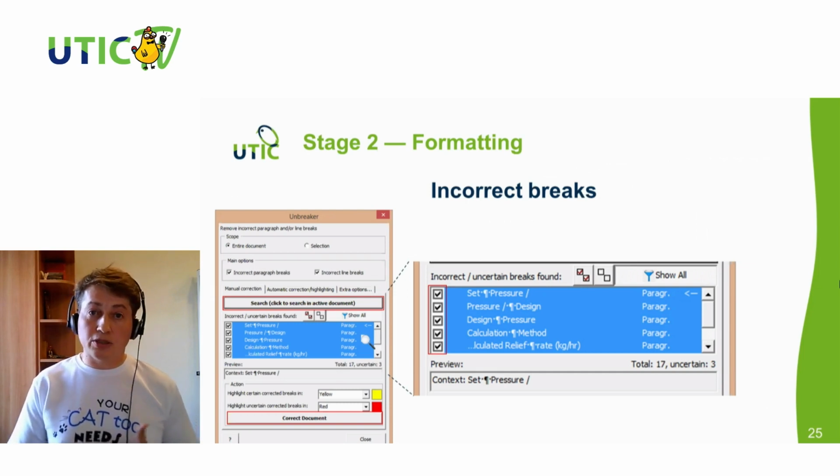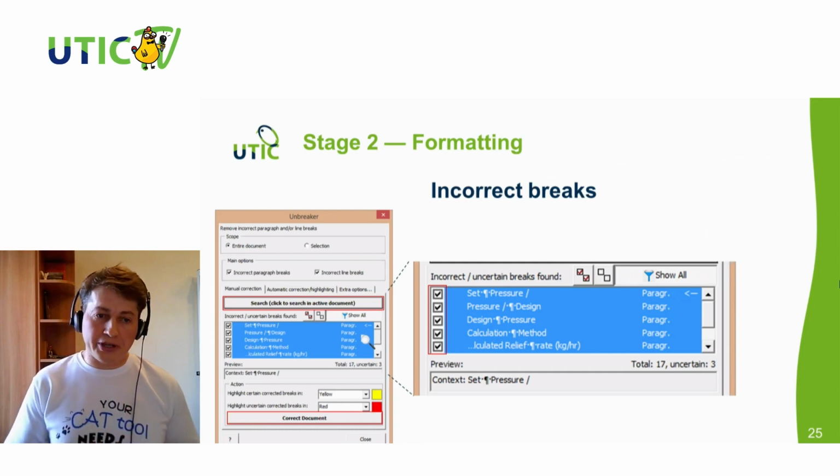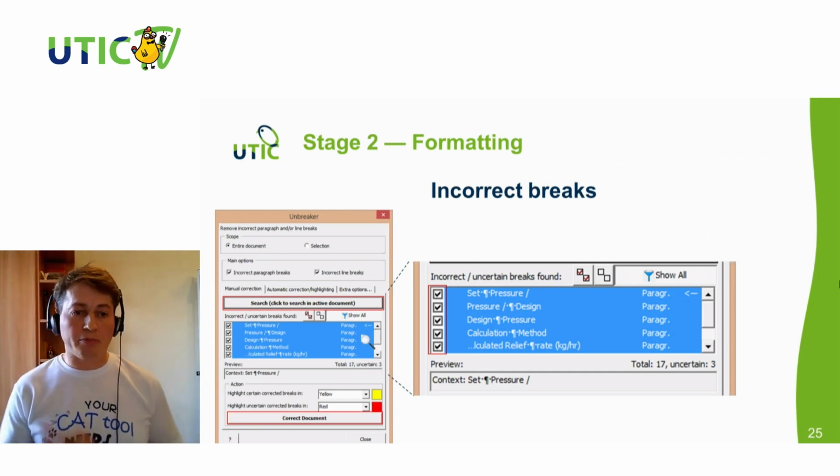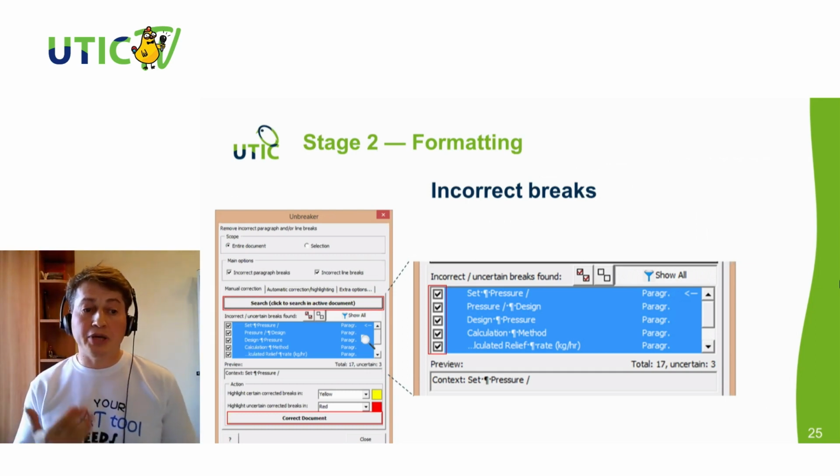TransTools includes a special tool called Unbreaker for Microsoft Word and PowerPoint. This tool finds incorrect breaks, paragraph breaks and line breaks in a Word document or a PowerPoint presentation and makes it possible for you to remove them very quickly.